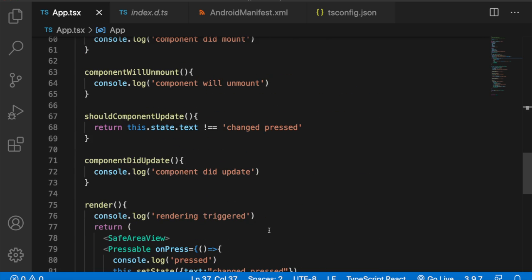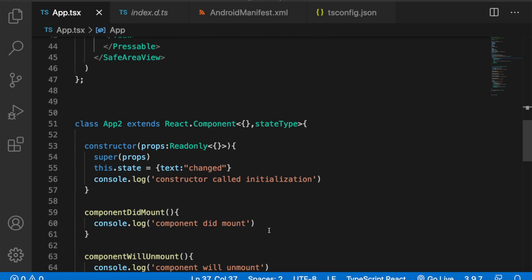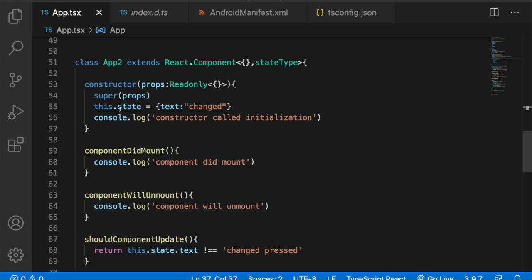Alright, so in the previous section of the video, we learned how we can make class components, right? And how we can see what are the lifecycle methods which come into play when the component is on the screen, right? And when the component is redrawn or when the state is updated. So we saw a lot of cool things with it.